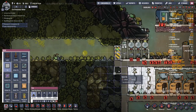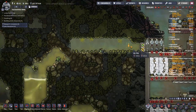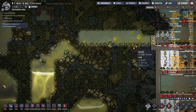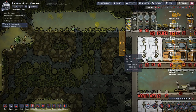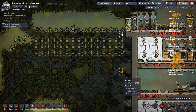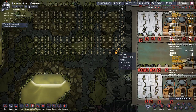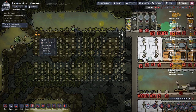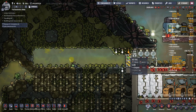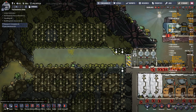You want to put a tile in there to block that off. That didn't work. But yes, now it means that I can quite happily and quite safely dig. And this is how I refer to strip mining an area. Dupes can reach 4 tiles tall. So I had them intentionally dig 3 tiles, and then they can come along and finish these tiles, and so on and so forth. It's a very effective way of getting them to clear large amounts of area very, very quickly.